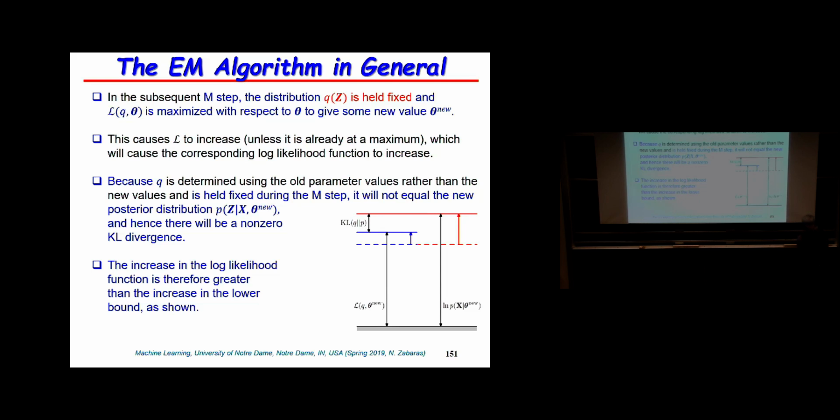Is the KL distance going to be 0 the same way that it was in the E step? And why, yes or why not? No. So why is the KL distance now not going to be 0? You remember Q was computed, right? It plays the role of the responsibilities with respect to what parameters? The old parameters, and it's fixed. But P is now what P? Using the new parameters, all right? So there's going to be a gap of KL. So the lower bound is going to increase, there's going to be an opening in the KL, but those two together will give me the new log likelihood, okay?